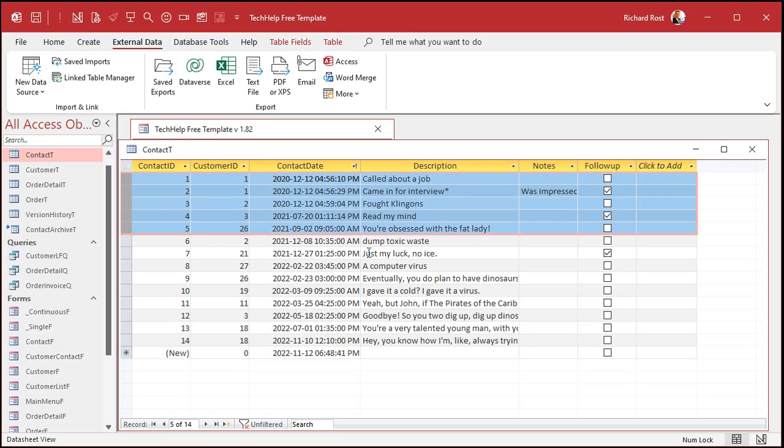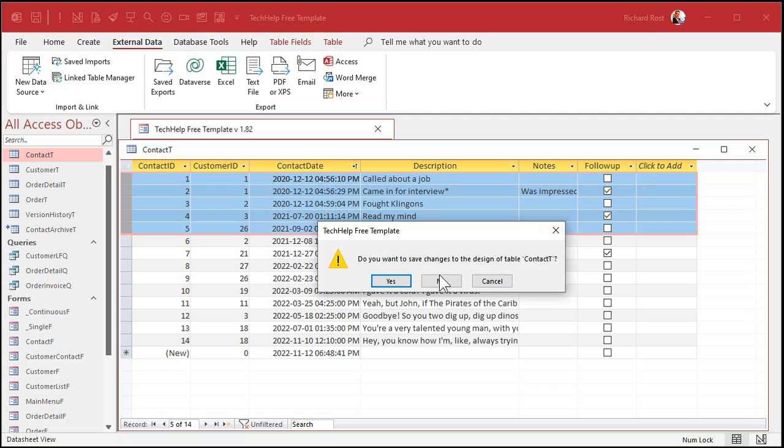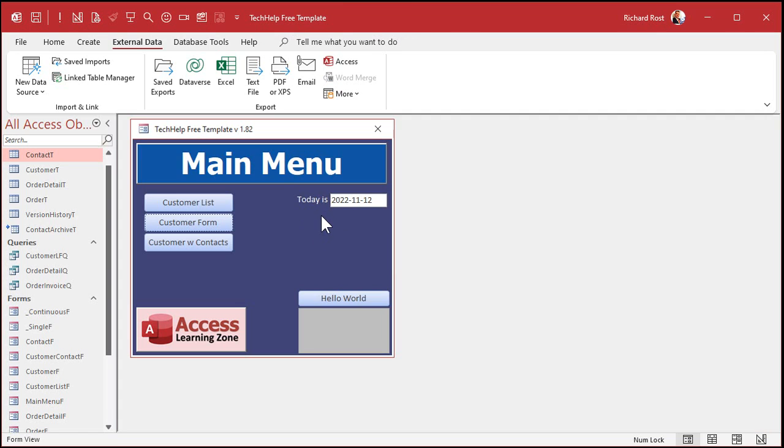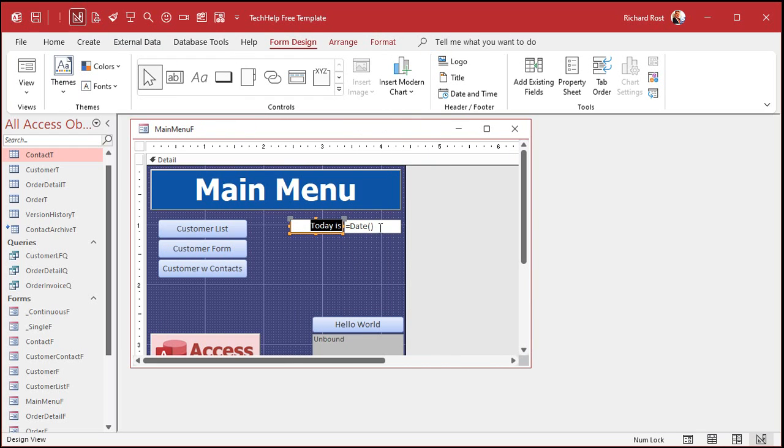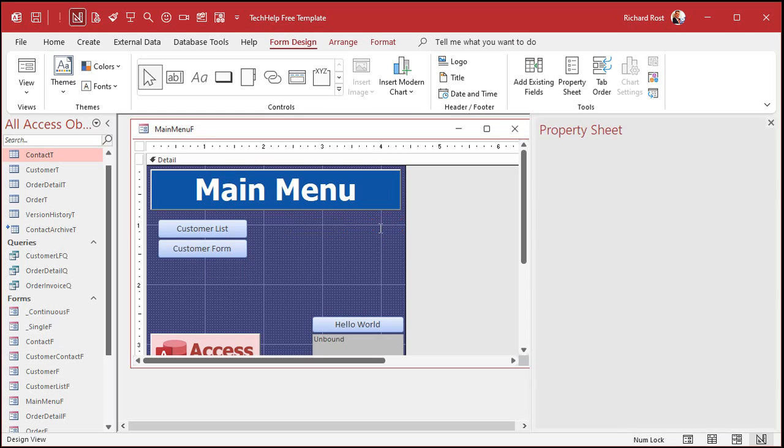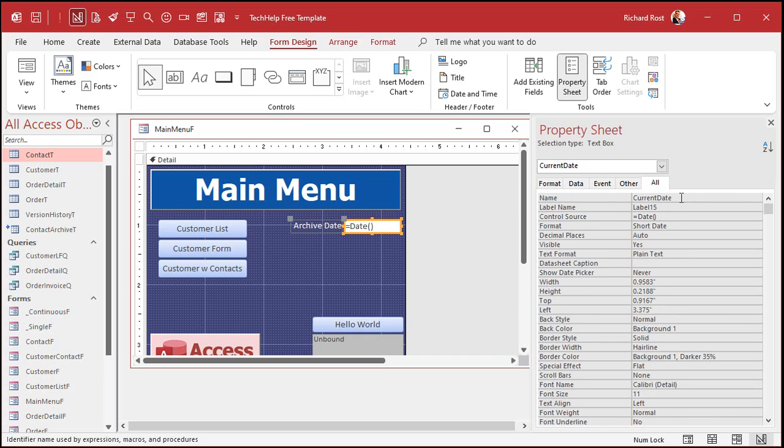Okay, now I'm going to specify that date here on the form. All right, we'll call this the archive date. And we'll take this text box here. Let's rename this to archive date. Get rid of the control source.